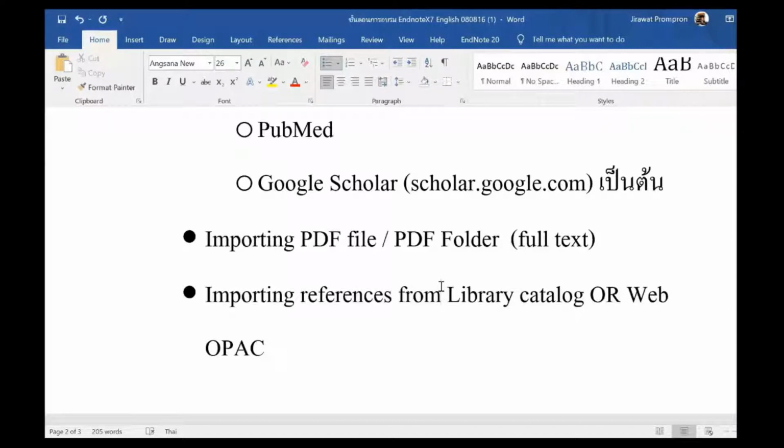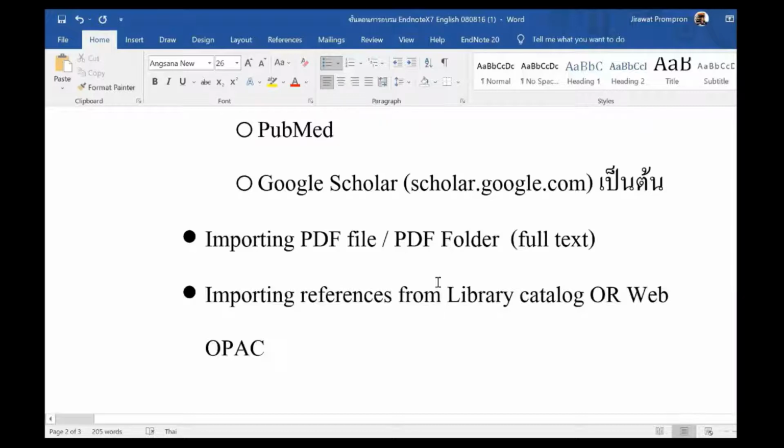For graduate students, I recommend you use Endnote to manage your bibliography data. After you have the PDF, you forget where you got it from.